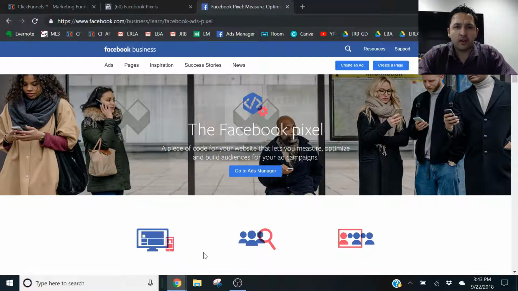Today we're going to cover Facebook pixels and why you can't be doing any paid advertising or any organic advertising without having it installed in your landing page or in your websites. And if you're doing any of that right now, you are doing yourself a huge disservice if you plan to use Facebook advertising in the future. So what do I mean?